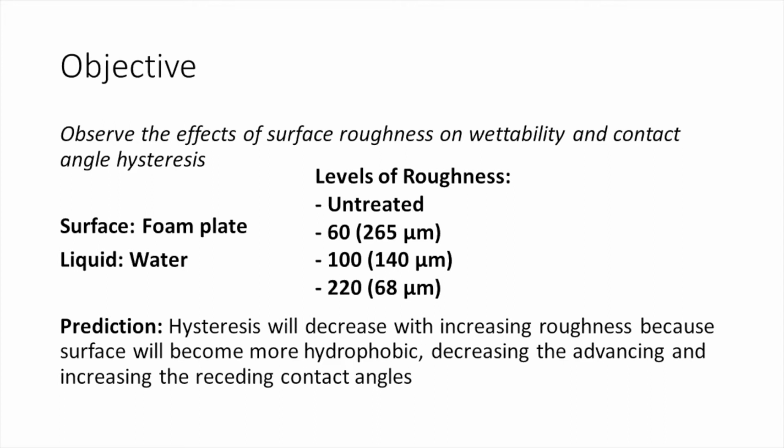I will be altering the surface of foam plates with 3 different grades of sandpaper and using water as my liquid. For my experimental prediction, I anticipate that hysteresis will decrease with increasing roughness because the surface will become more hydrophobic, which will decrease the difference between the advancing and receding contact angles.